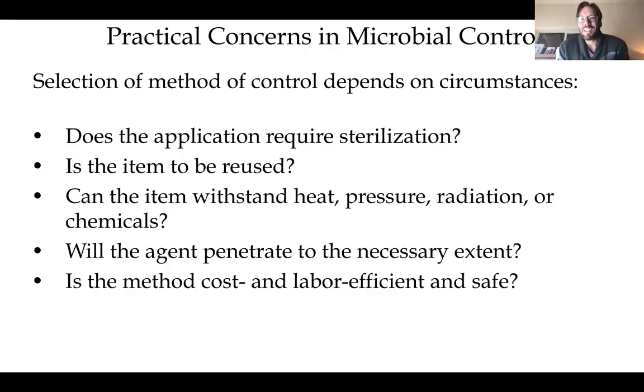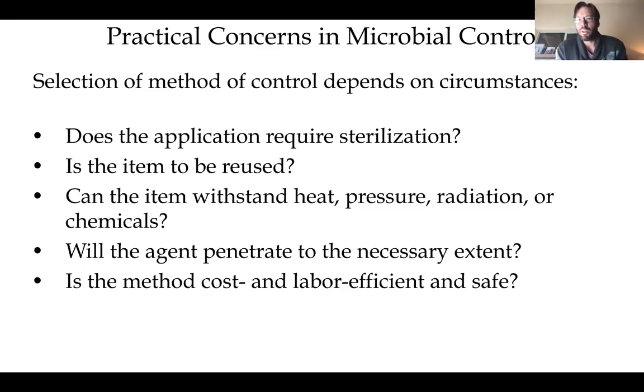Now, when we are deciding which microbial control to use, we have to think about what we're using it on, right? Does the application require sterilization, for instance, right? If we're using surgical equipment, we want to make sure we sterilize it, right? You don't want to just wipe out some of the microbes. You don't want to do microbiostasis with that. You want to kill off everything because that's going inside the body where things should be sterile.